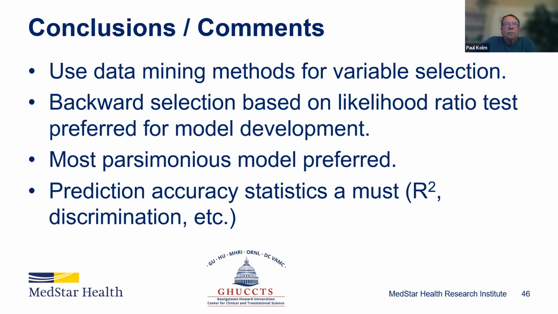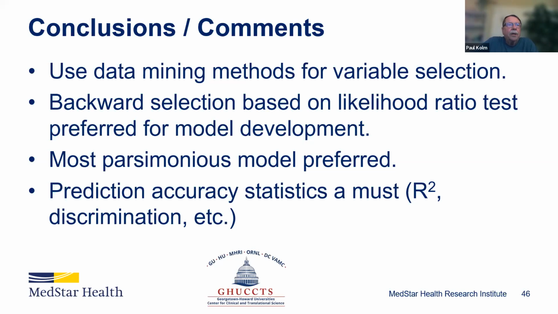And one point I don't have here, but if you only have a few variables, like maybe 5 or less, then the regular forward-backward selection from doing least squares or logistic models is probably not going to be too far off base. But if you have a lot of variables that you want to look at, then using some of these more recently developed methods is the thing to do.